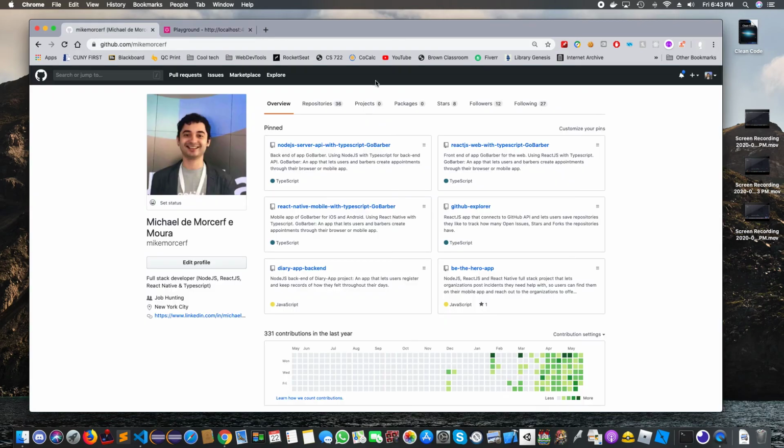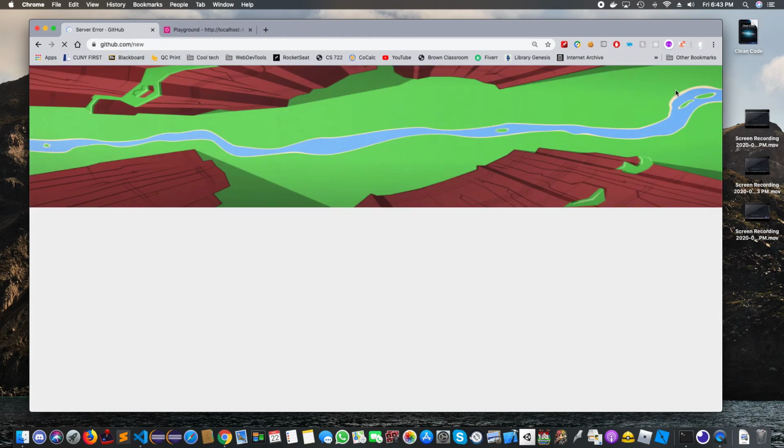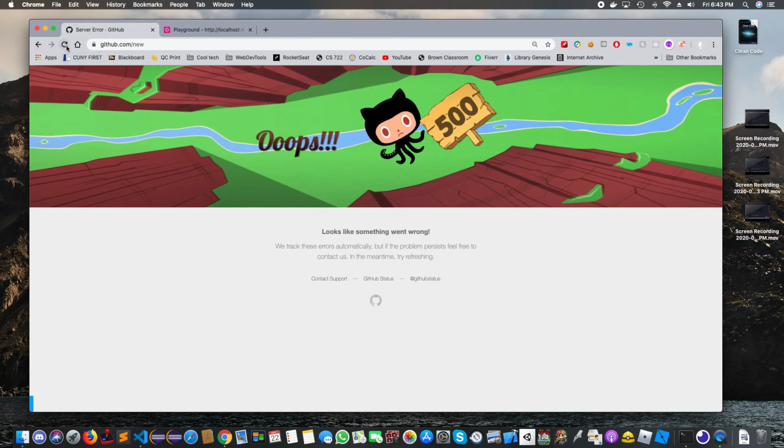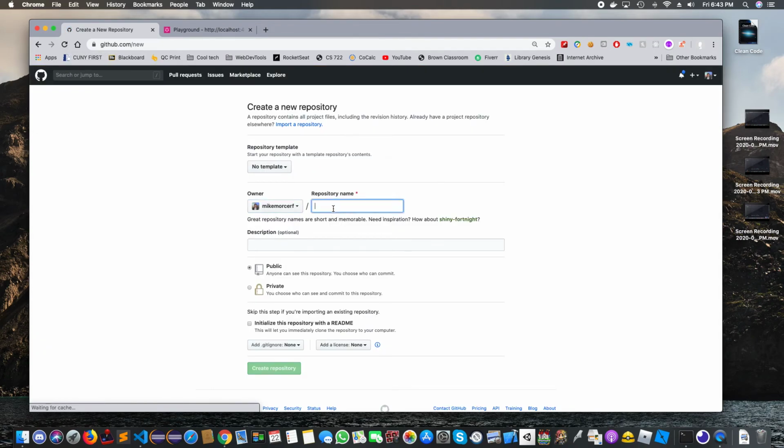So if you guys wanna see the code, you can just see the code. I'm gonna create a repository here. I hope there is no, what? Oh no, GitHub, come on. Really? During my video? There you go. What are we gonna call it? We're gonna call it GraphQL app, with an uppercase A. Wow.